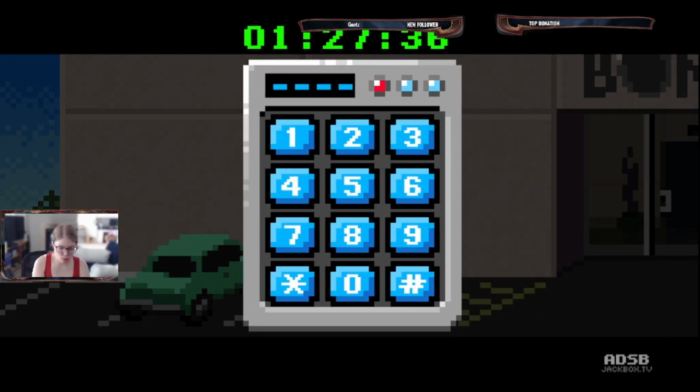The third digit is one less than the second digit. The fourth digit is three more than the third digit. Oh, dear God. The first digit is 1. The second digit is 6 more than the first digit. Okay, so 1. Seven. 6. 9.